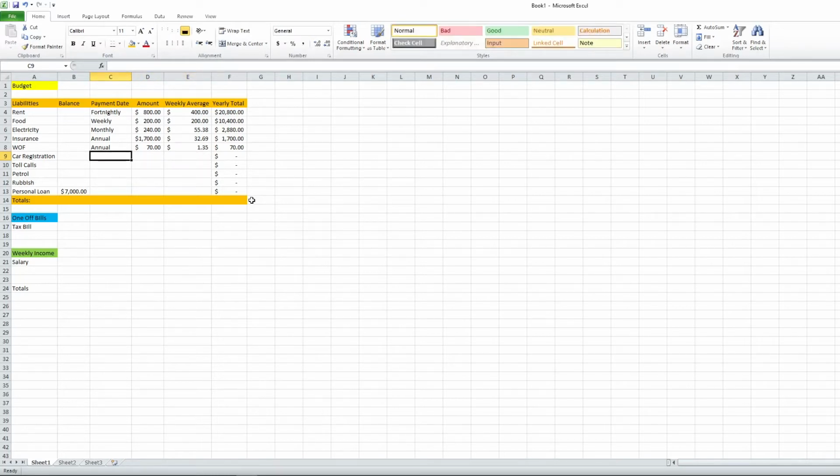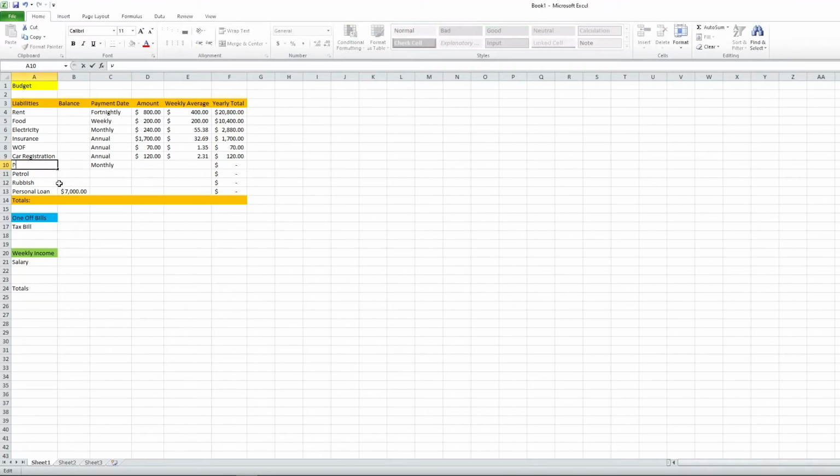Car registration, I'm just going to put annual there, it's $120. And that one is equals D9 divided by 52. So $120 a year for that. Toll calls, let's say that's part of the monthly above and beyond the phone bill. In fact, we're just going to call this phone bill, phone internet.